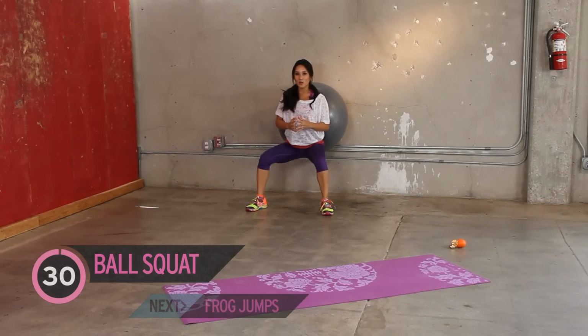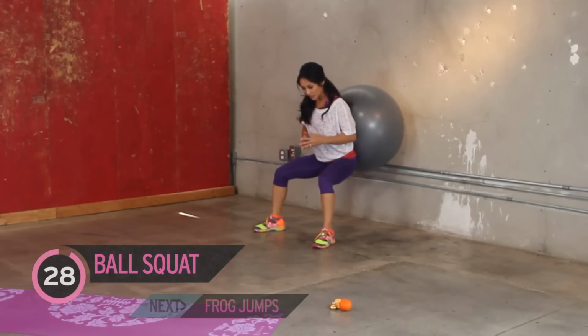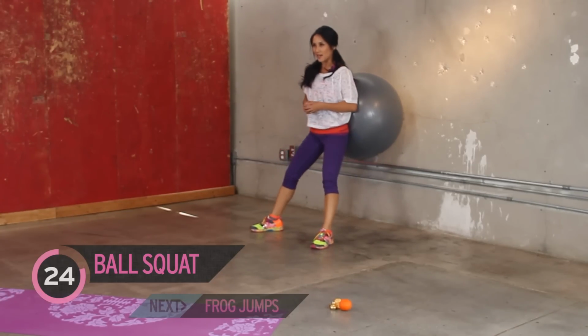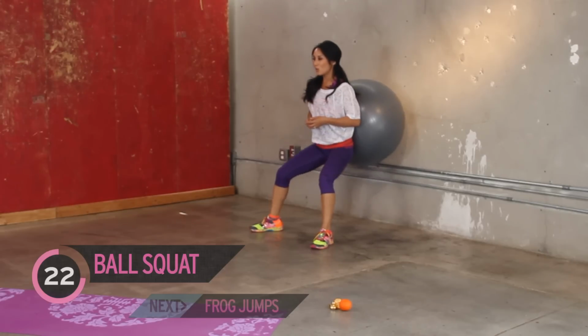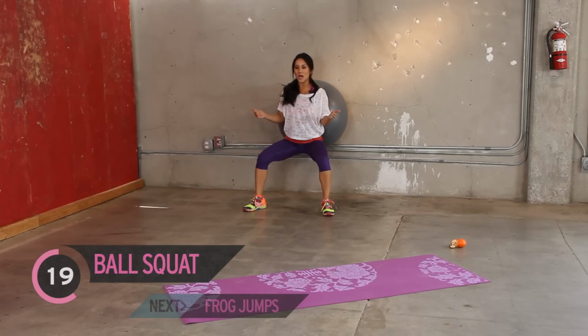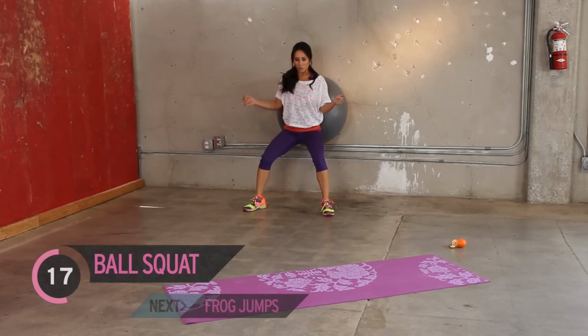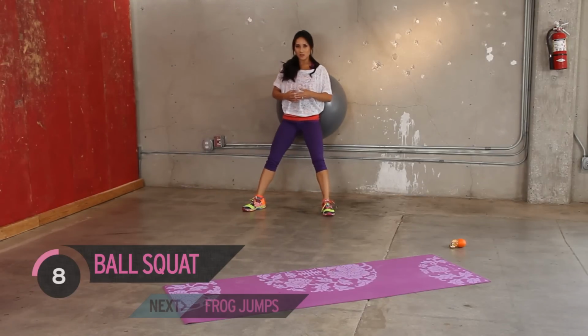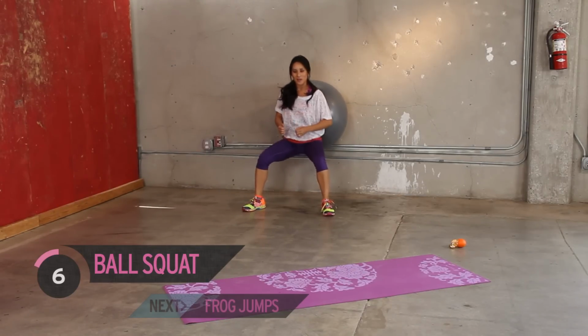And start right here. Watch the knees. Bring your feet out just enough so that knee is pretty much directly over your ankle, okay? Take it nice and slow. Don't let your knees go out. We're not trying to do a plie, and we don't want to sink them in, all right? Bring in the front of the core, so activate the front of your abs right here. Your obliques will stabilize you from kind of going back and forth.